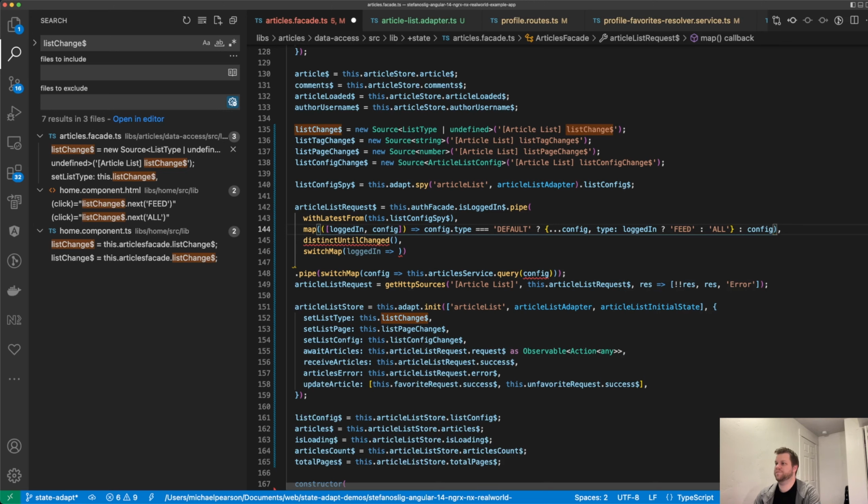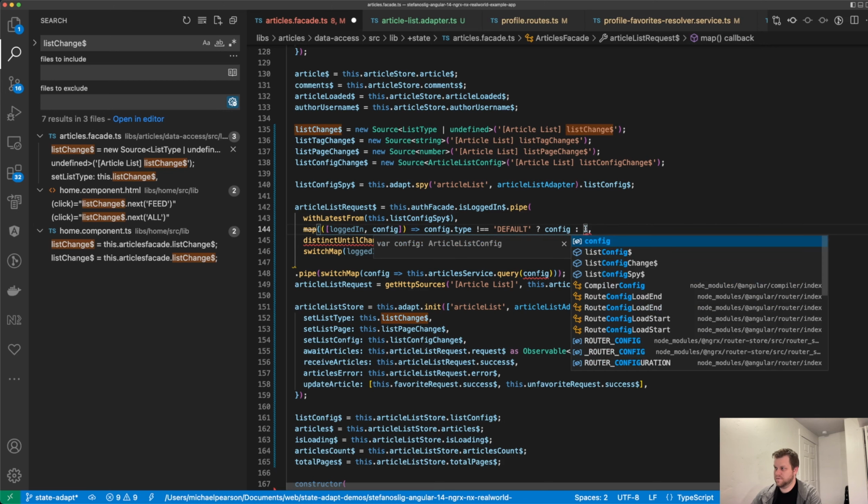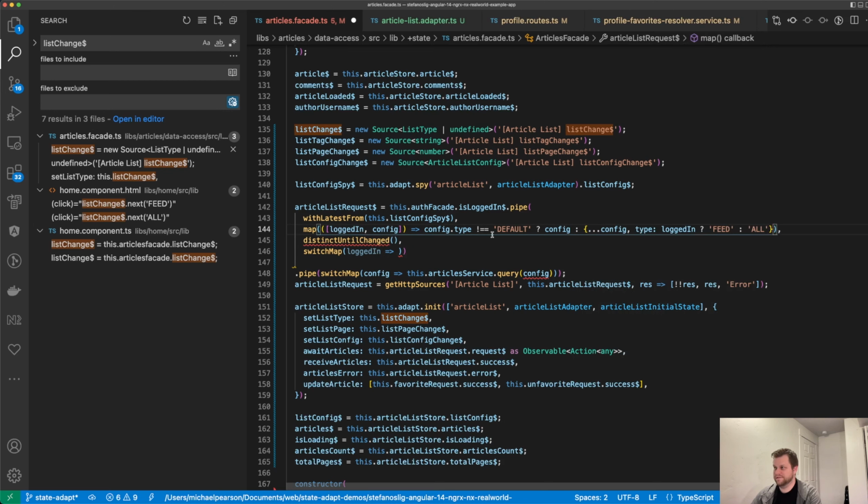Okay. I will simplify this and do this first. And visually, when you're recognizing, if it's not default, pass in the latest config. If not, do that. Okay, and this will be config. It'll end up right there.